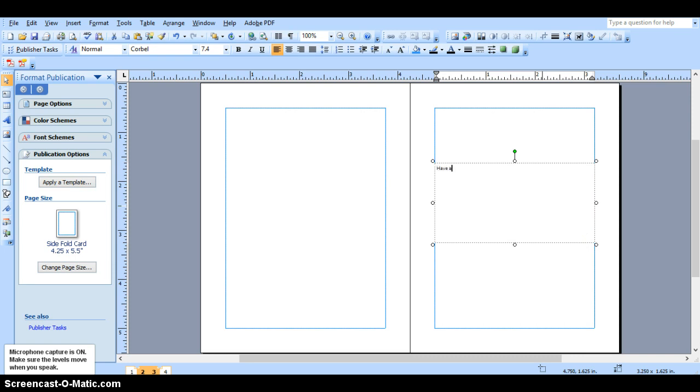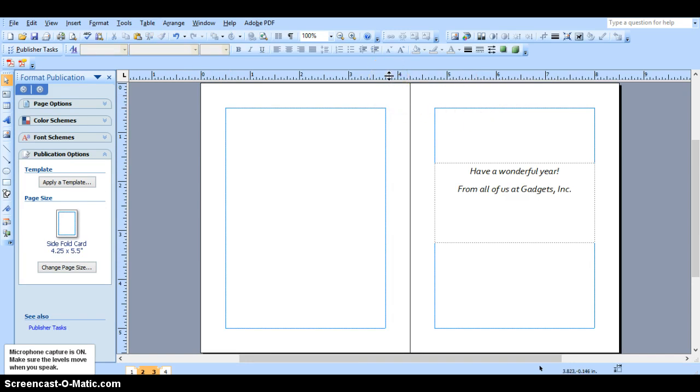So we're going to type in have a wonderful year from all of us at Gadgets Inc. And we're going to format this also 14 point, italic, centered. Control I, Control E will get you italics and centers. So we want to make sure it's not selected anymore. Click anywhere. There you go, you're set.